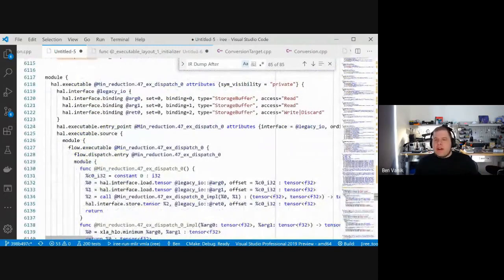Now, as we start to go into the HAL dialect land, the first thing that we're doing now, and some of this is just within the last couple of weeks, so it's actually kind of nice that there was a little break there. So what we need to start to do now is, for these executables, start to really build a concrete representation of what their interface looks like to the various systems that are going to be interacting with these executables. And that means both the scheduling side, trying to emit the HAL API, which is very Vulkan-like, and how does Vulkan reason about these kind of interfaces? How does it pass values in and get values out, et cetera? And then the various backends as we're lowering into them, because they all have very different semantics.